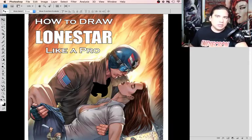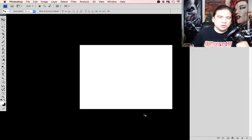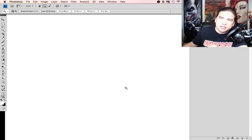Let me see. Get us a new window. Lonestar, for those of you who don't know, is my character from my comic book series. Oh, actually, I should have changed the title. Ignore the title, I'll change that later.